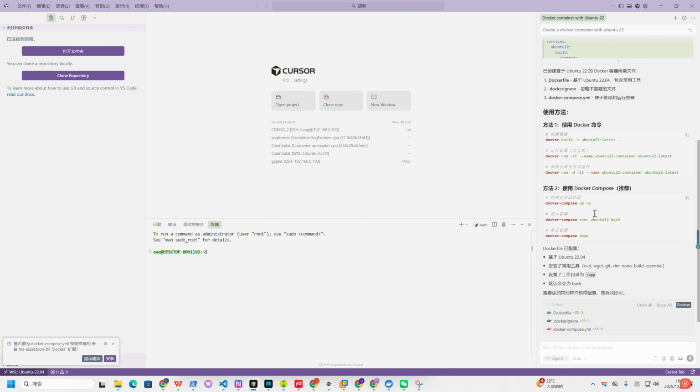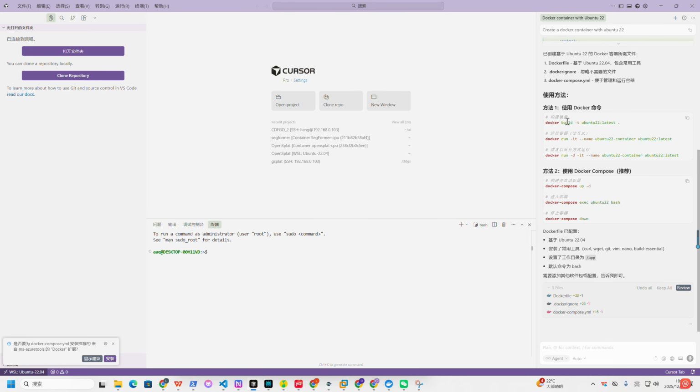Okay. Give the method to use, and you can see run the container directly.